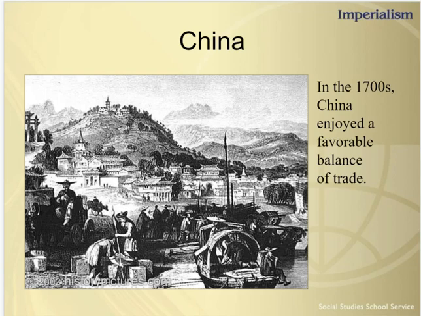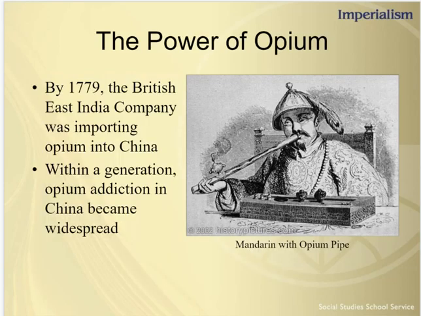Under the Ming and Qing dynasties, Europeans had traded silver for Chinese tea. This all changed in the 1800s when Spain lost control of its silver supply from the Americas. The British soon discovered, however, that Indian opium, which they controlled, could also prove profitable. Chinese authorities forbade opium imports in 1796. Although the Chinese instituted severe penalties for those caught smoking opium, including death in some cases, the opium trade flourished. Within a generation, opium addiction in China became widespread.